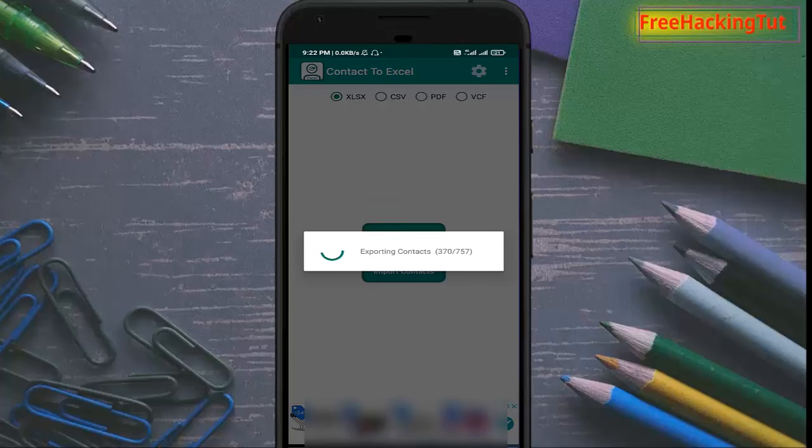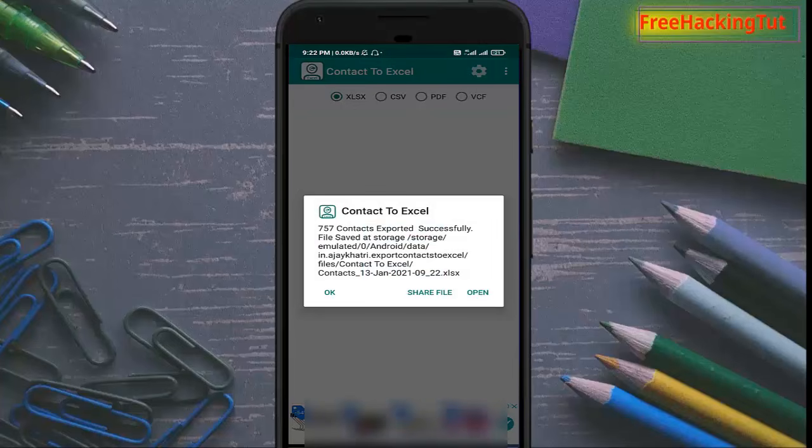It's exporting your contacts. After the export is done, you'll see this message which says successfully exported.